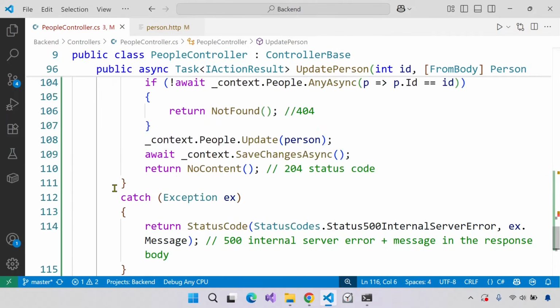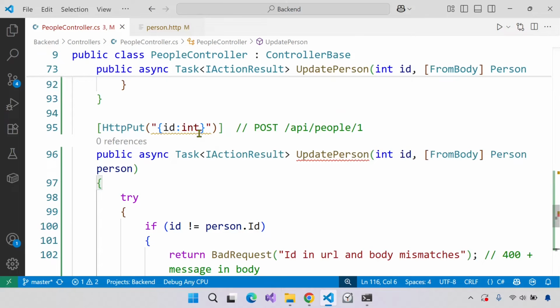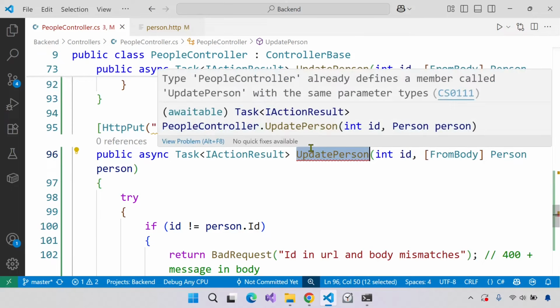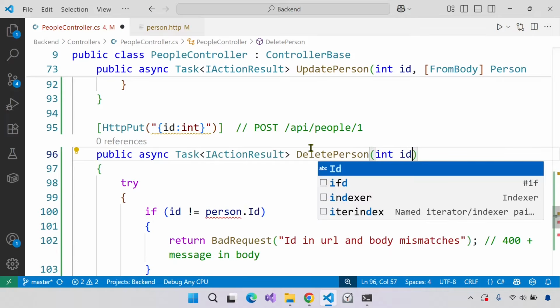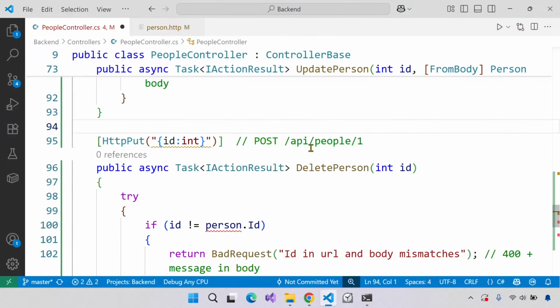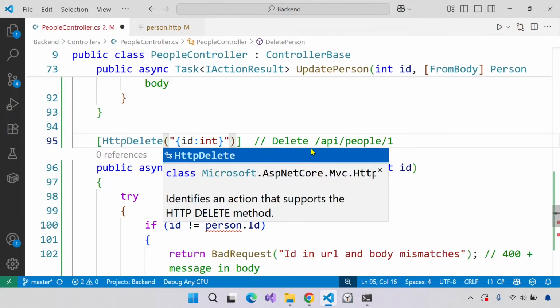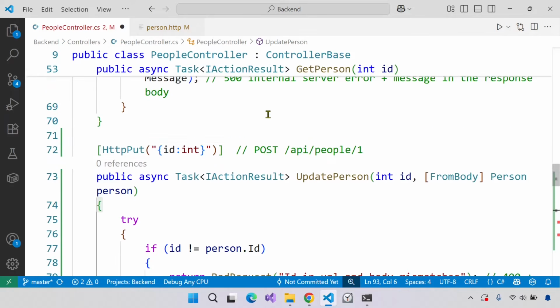So let's copy and paste the same thing here, and let's change it to delete person and remove this thing, and here it should be delete, and here it must be put anyway.